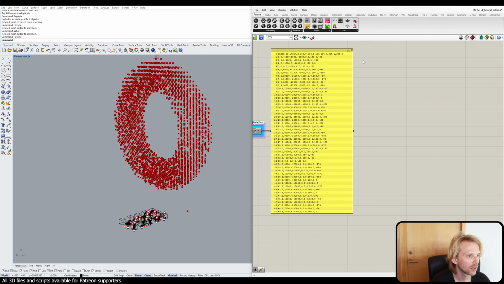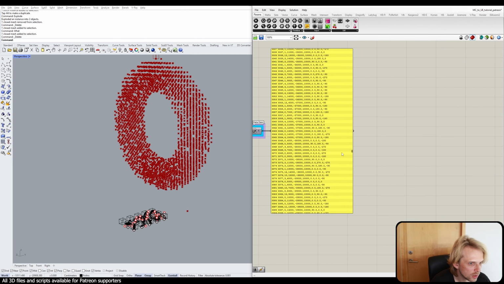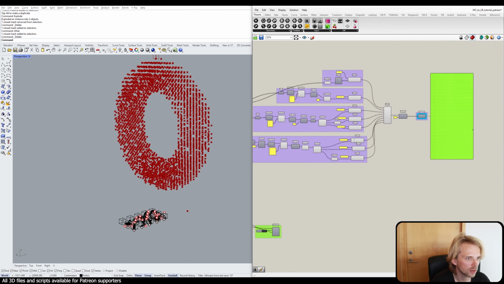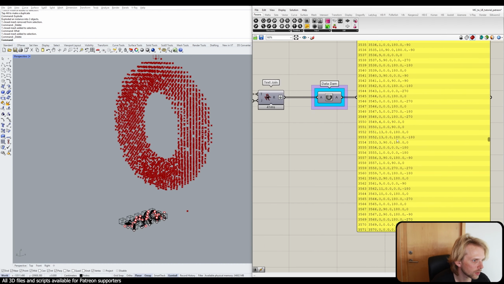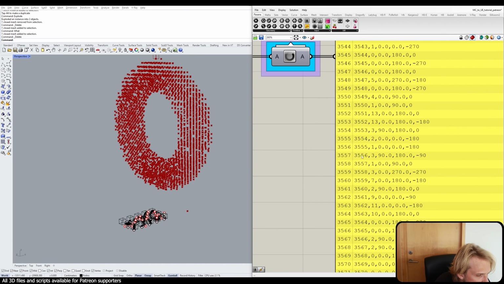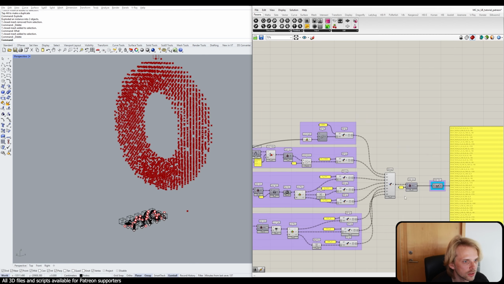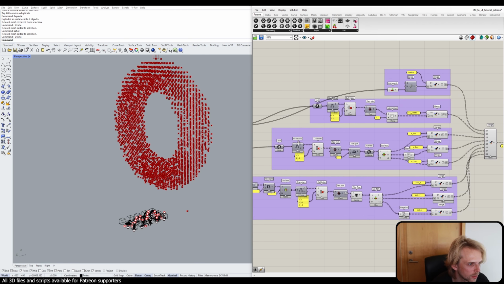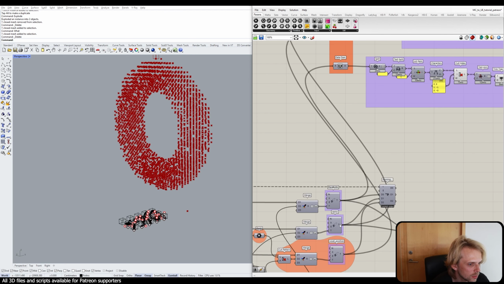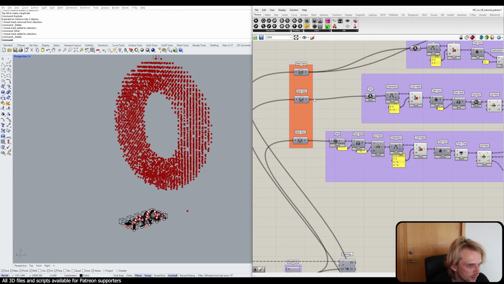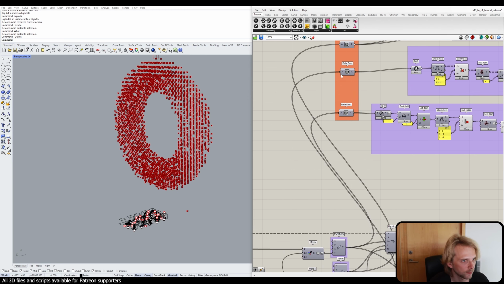Go back into Rhino. Scroll. Yep, and here it's not being pushed through. So what's up with that? And what is being pushed through? Those are the index, element index, and the rotations. So the transforms are not being pushed through. I think all we need to do is just trigger the transforms to do it again. Yeah. So let's do it this way. I'm going to disconnect this.